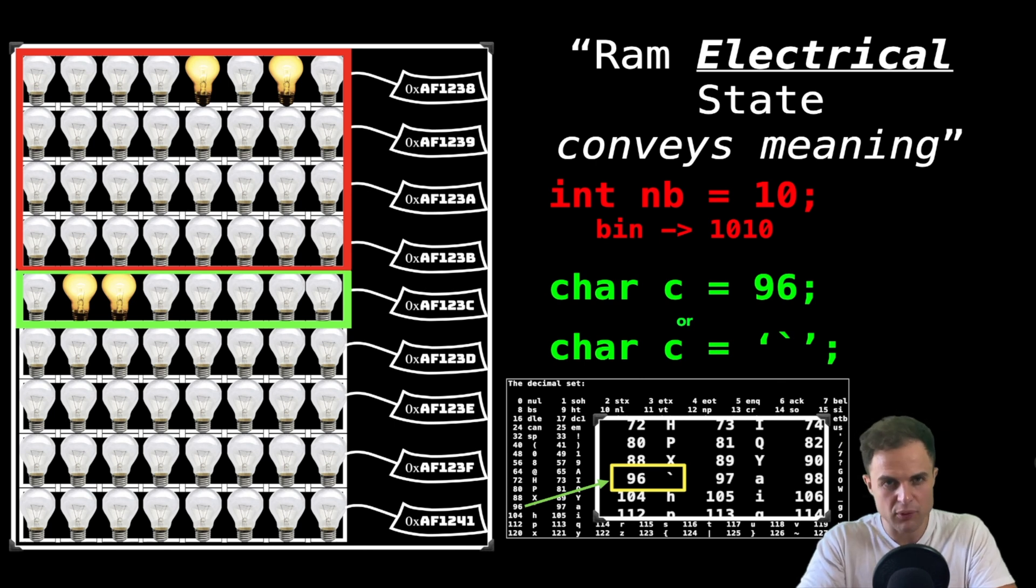So as a programmer, what do I do really? I am changing the electrical state of the RAM. It is like writing code has a real physical effect on something real, silicon chips inside the computer. I don't know about you, but I think this is kind of remarkable. Some dead characters are able to change reality, physical reality. Very cool. One important take-home message here is that char, which is a character, is simply a number inside our RAM. Or better, it is simply a state, an electrical state. So you can consider a char simply as a one byte number. There is no difference. You will see this when we are going to write our codes.